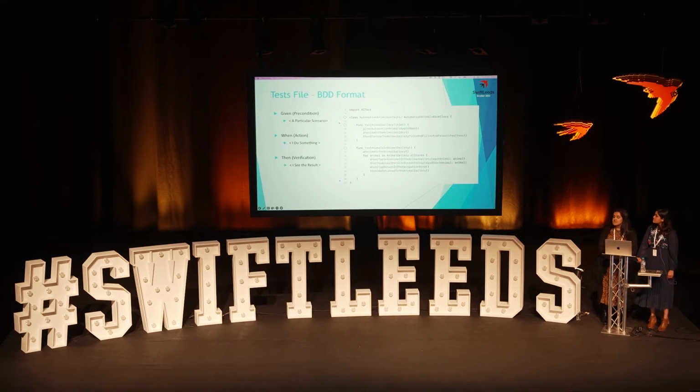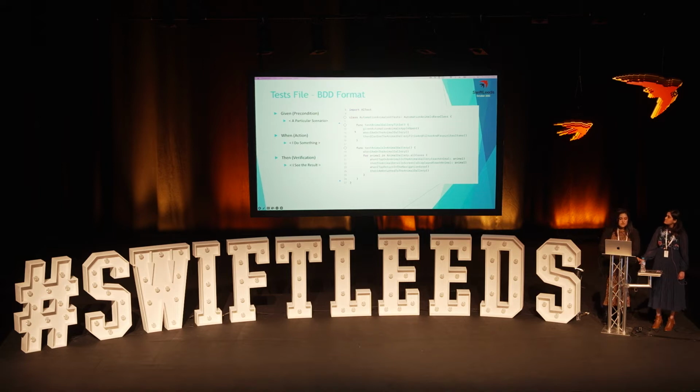So the test file works as a wrapper around all of the methods. It's written in a BDD format, so given a particular scenario occurs, this is the precondition. When I do something, so an action is performed, then I see the result, and this is the verification. We use the BDD format to encourage testing complete user journeys.